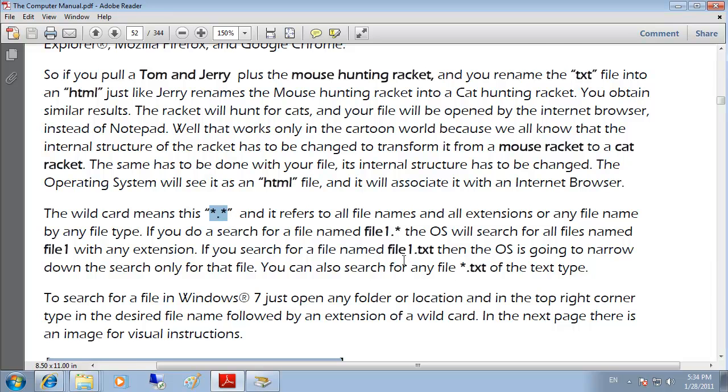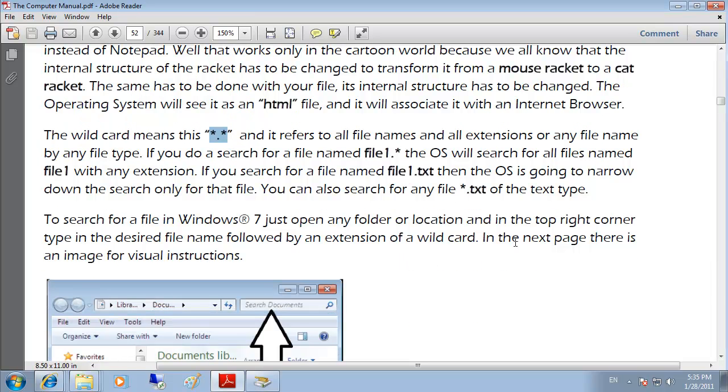You can also search by a file name with an asterisk and an extension, or just a file name with an asterisk, which will look for the string that contains the first characters, and then it will append any other files, and it will display any other files that contain the first characters in your search query.